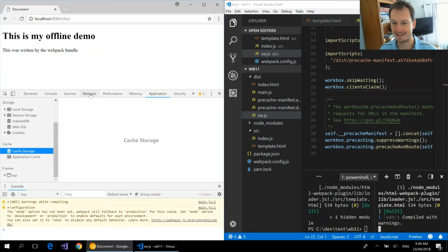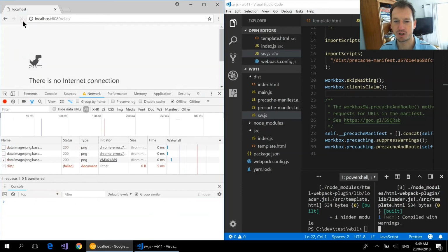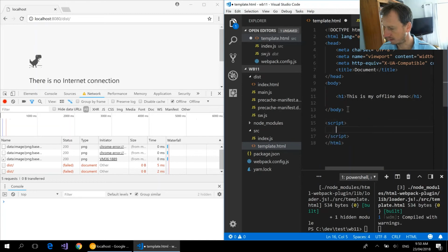So if I went to network at the moment and said okay, offline, and then hit refresh, as we'd expect, we'd see Mr. Dinosaur there. So let's now try and enable a service worker. I can do that with a script in here.